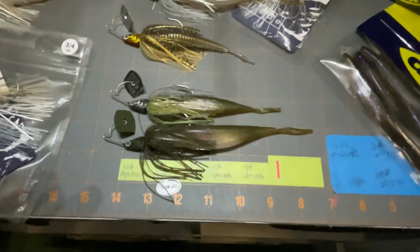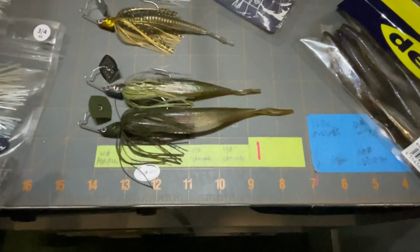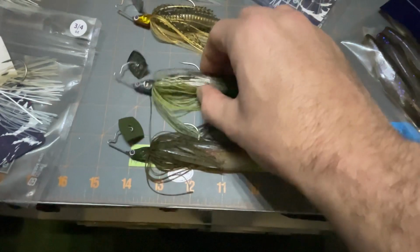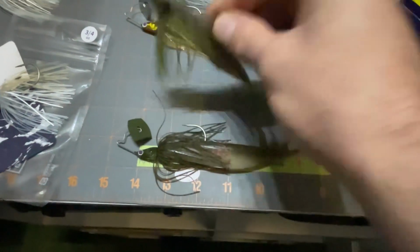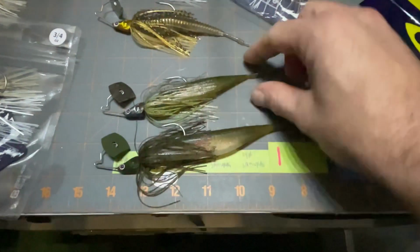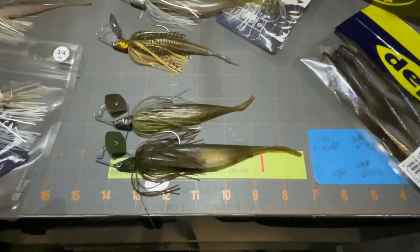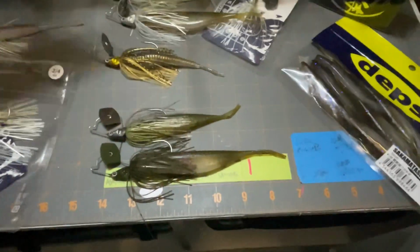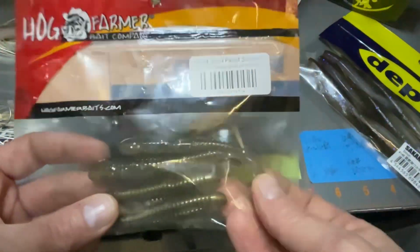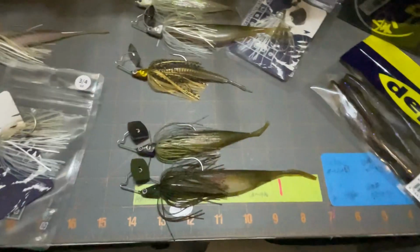So very different presentation with two different trailers. Same bait, same size. Obviously this one has some green, some chartreuse in the skirt. Much bigger presentation for this 6-inch. They also recommend the Spunk Shad. The Gambler fluke bait as well.